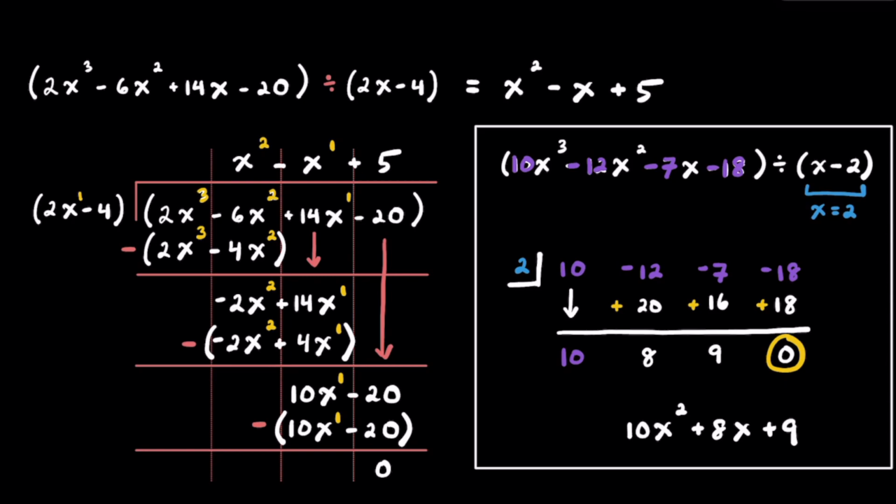All right, so there you have two different examples of using polynomial long division and synthetic division. On the one to the left over here, we did this by using polynomial long division. If you want to go ahead and try this using synthetic division, see if you can get the same answer. And then on the right here, we did this one using our synthetic division. And if you want to use polynomial long division to see if you get the same answer, that'd be a cool way to see if you really know how they both work and if you can use both of them to get the same answer.